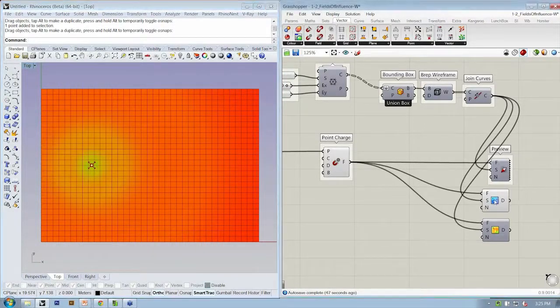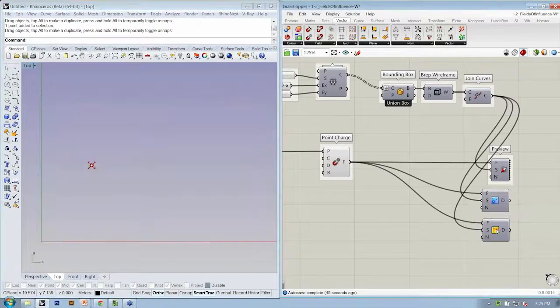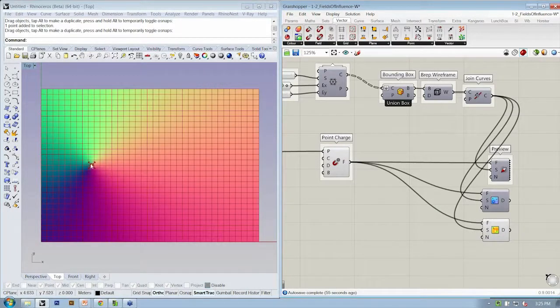Right? Similarly, if we turn the preview off of this one, which was scalar, and we go to this option, which is direction, turn the preview, here we have a color wheel, a radial color wheel, that shows us the kind of directional influence within the field. All right, now these are pretty simple color previews that we're getting, right?